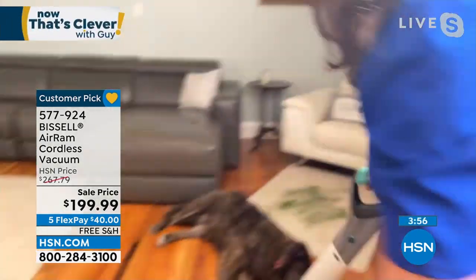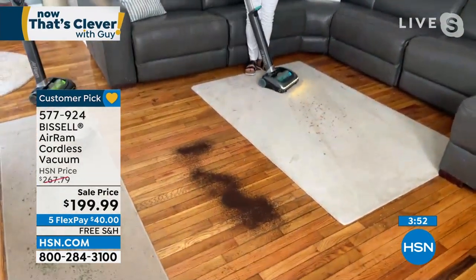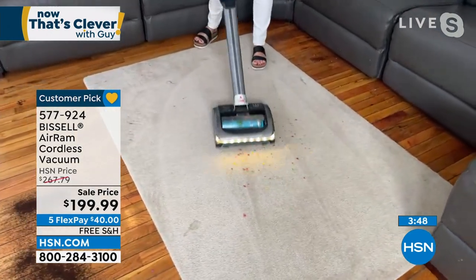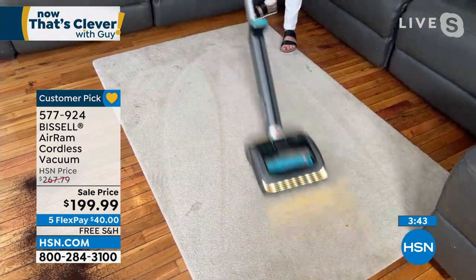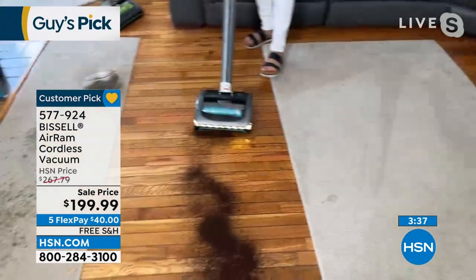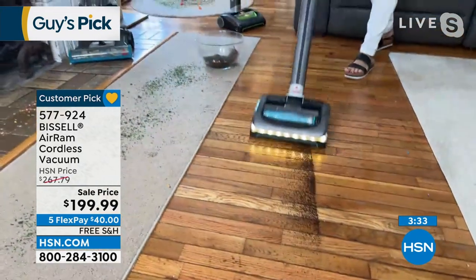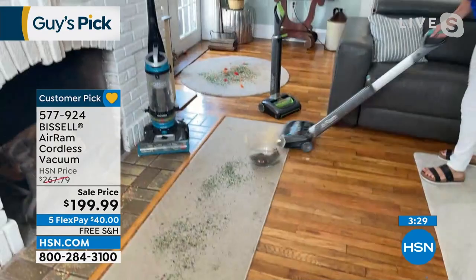Now we're going to tackle right in here. Here we go. You saw me just do the front room. I want you to check the carpet lines. We all know that's the real test. I know you do. Watch this. Carpet lines. Everywhere that you go, you're going to get it because you're going deep into the carpet. I'm going to go right down here to the wood floor, no scatter. You're able to get that true edge-to-edge cleaning. Then we're going to go right here.